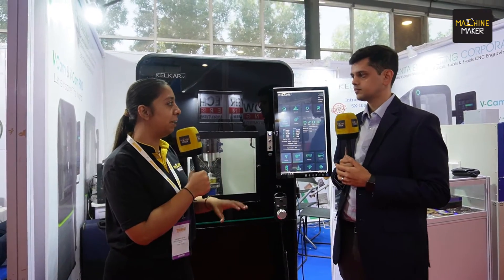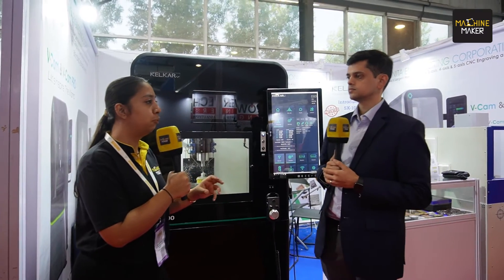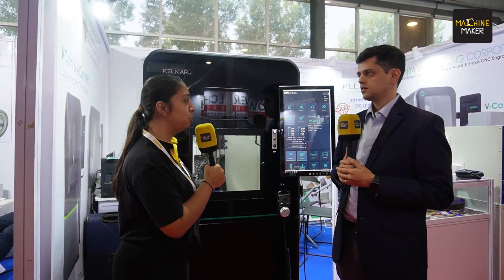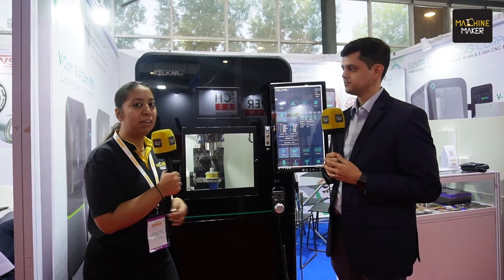Talking about the Make in India campaign and the successful contribution the Kelkar family is making to it — do you think that in India there is a perception to be more attracted to imported substitutes? How do you find this machine getting attraction? Generally, what Indian buyers are saying is: if you're able to deliver a good product at a price which has been accepted in the industry, Indians want to buy from India. If you're able to tick all the right boxes, India is definitely very promising. Indians want to buy from India — basically build great solutions, solve their problems, and come up with better designs.